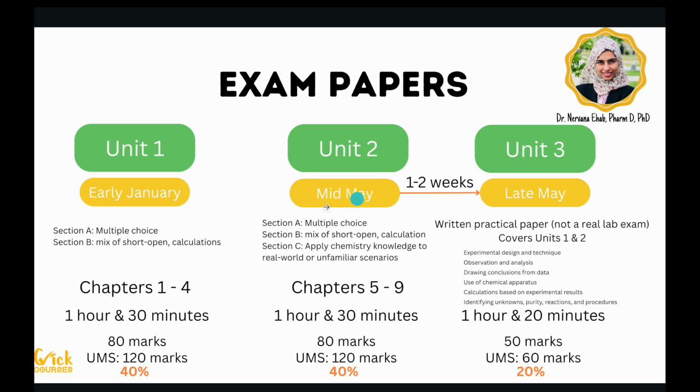All right, so again, you have unit exam papers, not past papers. You have units 1, 2, and 3. I talked about the codes. And again, unit 1, I'm going to prepare you by early January. The exam will be early January. Units 2 and 3 are in May and June.